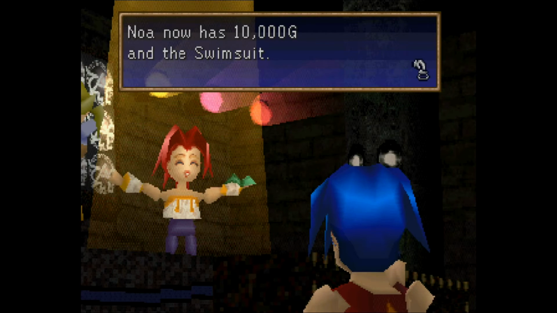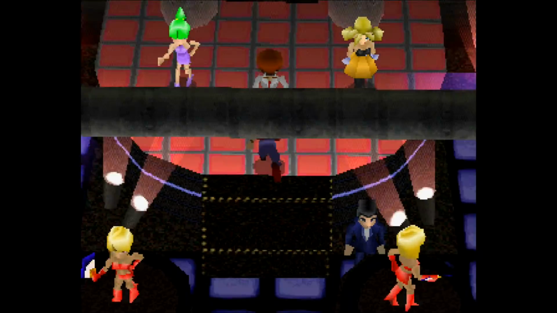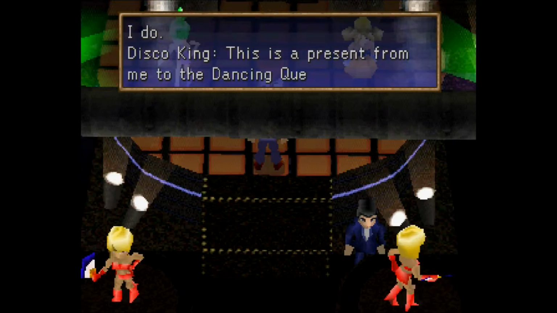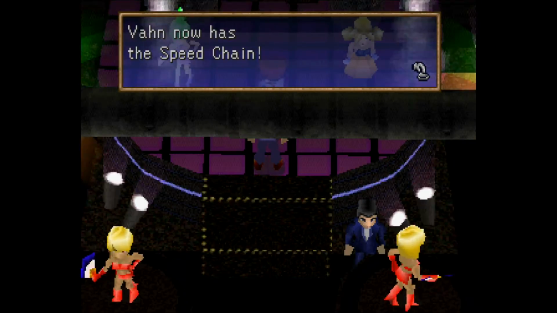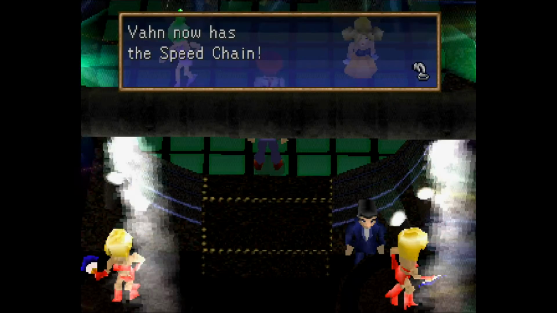So yay, guys, we'll collect our earnings, which is fabulous. And then, like I said, if you run back up here and talk to the Disco King, he says, Noah, you already know more moves than I do. This is a present from me to the dancing queen and her friends. Here, take it. So yeah, again, it doesn't matter if you want to practice with him or not. You can get the speed chain just from winning the competition itself.